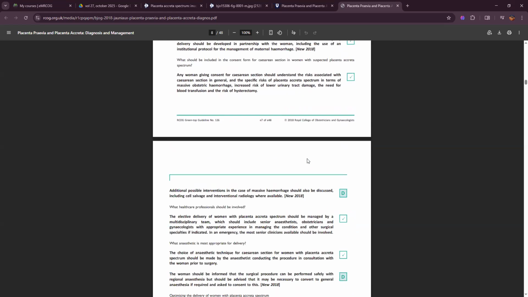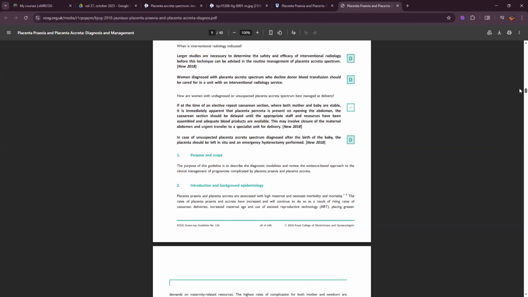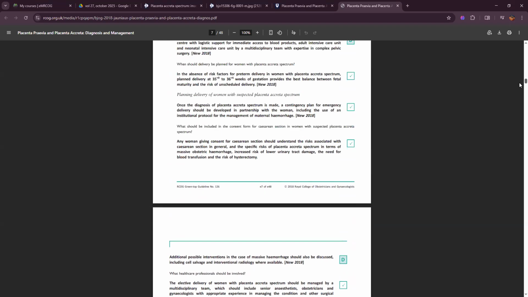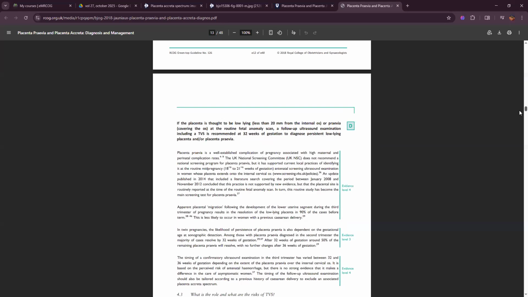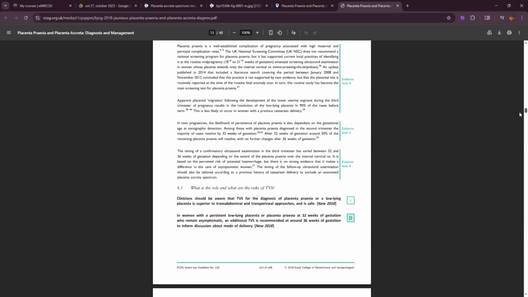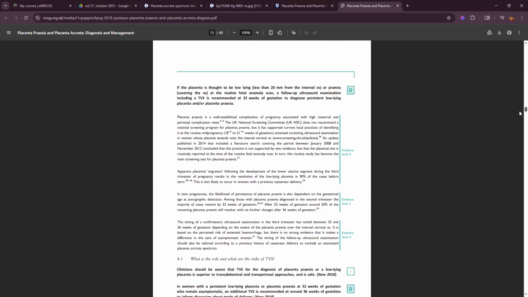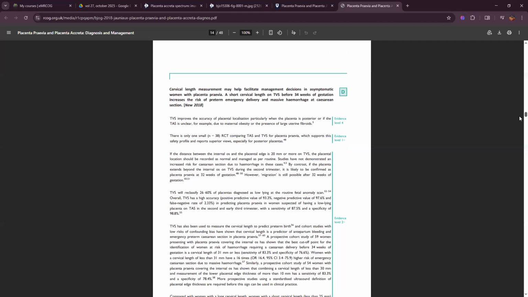And not to mention, of course, the complications like postpartum hemorrhage. It's very linked to this guideline. So in any guideline, they start with the recommendations, and then they are going to talk about each and every recommendation with evidence. Okay? For part 1, I don't need you guys to go through all the details, but be aware of numbers. And even part 2 champions, be aware of numbers. We all know that it's a very common exam question. The recurrence rate for someone who had a placenta previa before.